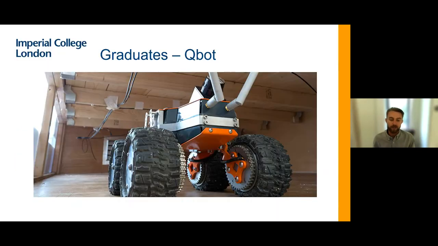We've also got a few graduate success stories. These are some companies that have spun out of our graduates. This is Qbot, a little robot that goes under the floor and sprays insulating foam above its head, which would otherwise be a job done by a human in a quite dangerous and cramped space.